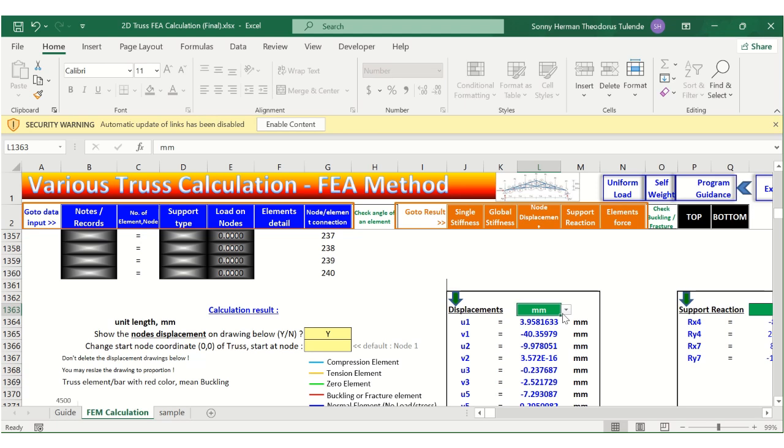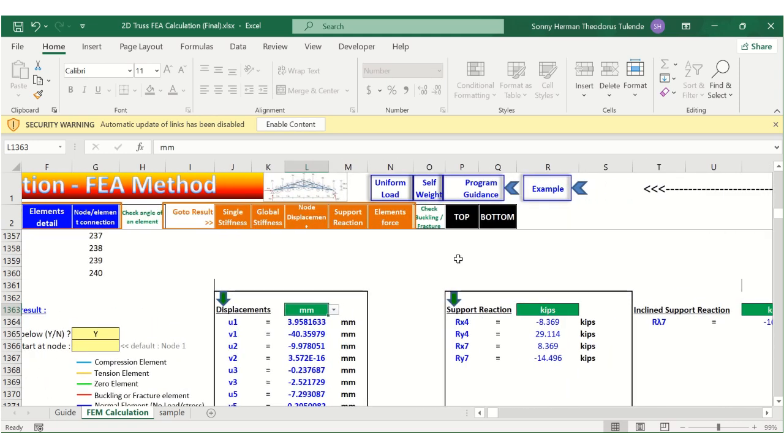What if I make it empty? If it's empty, then the result will also be empty. If I choose centimeters, the displacement will show the result in centimeters. If I choose millimeters, the displacement will show the unit of measure in millimeters.